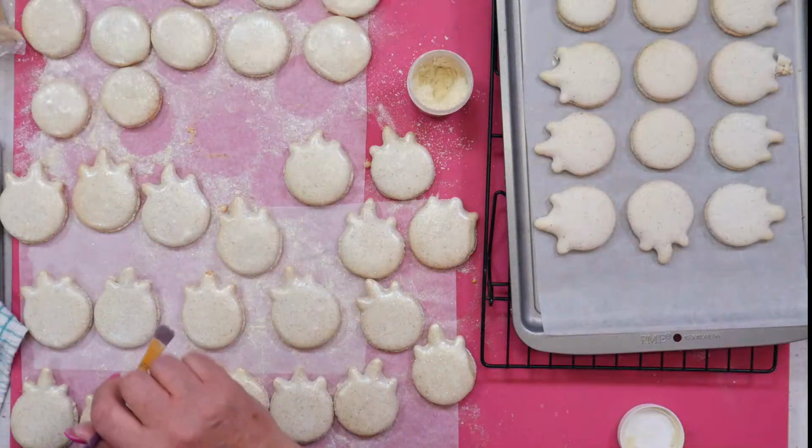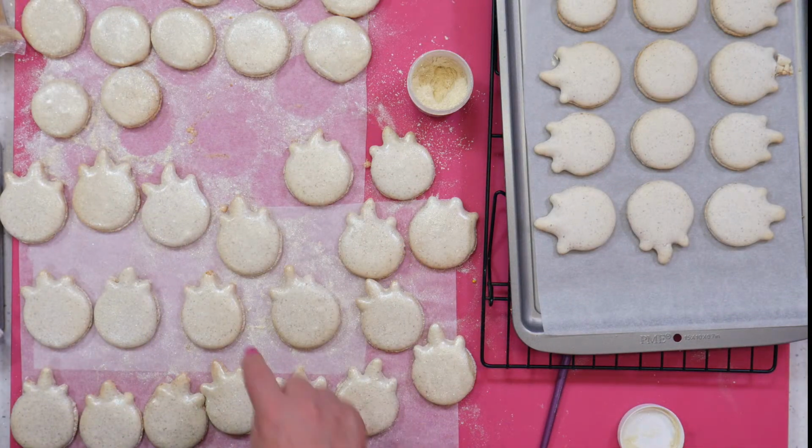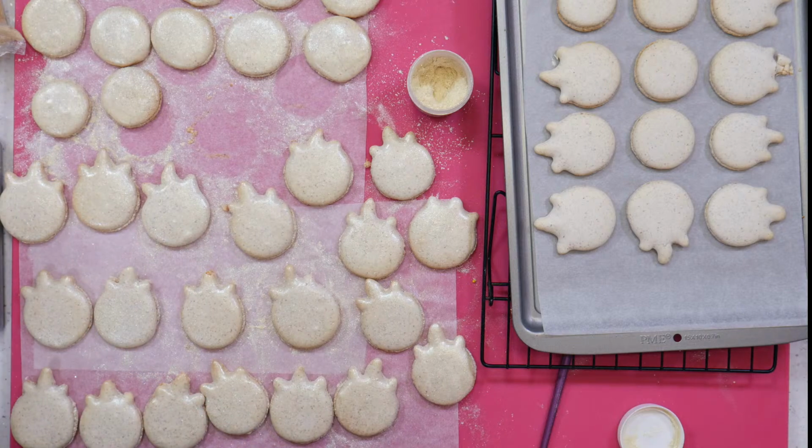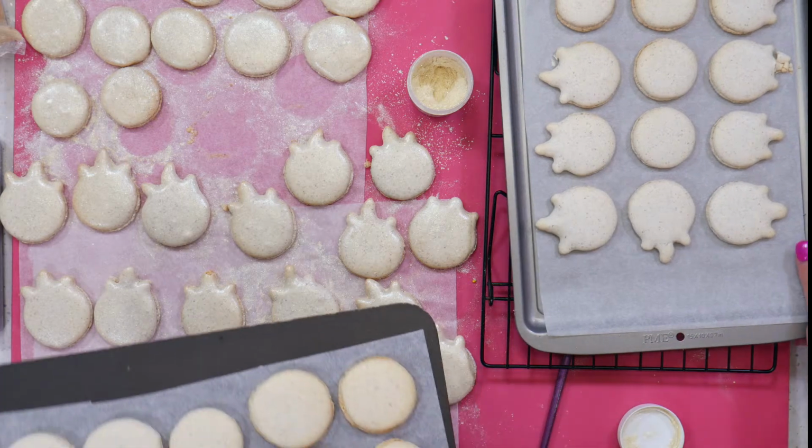Apparently, macarons have feet. That's a technical thing. Oh, you mean the feet here? You haven't said it right. Sorry, I wasn't listening. I know what you mean now. The question was, do they have feet? And I was like, well, no, the unicorns are just unicorn heads. Sorry, I know what you're talking about. Yes, they've got feet.